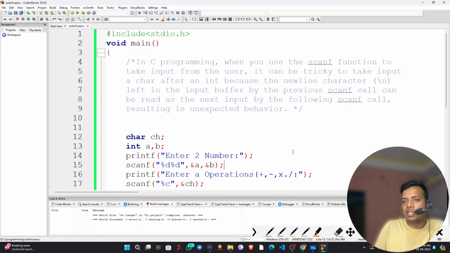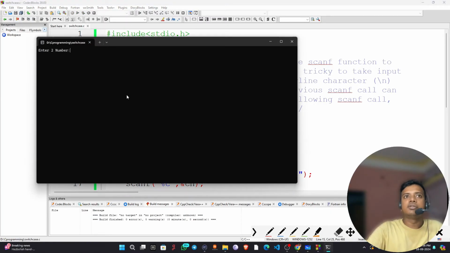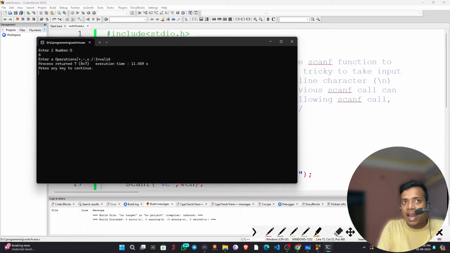Did you get this or not? Suppose you enter two numbers 5 and 6. After 6 you will definitely press enter. Enter means a newline, so this enter is taken as the input for the next scanf.